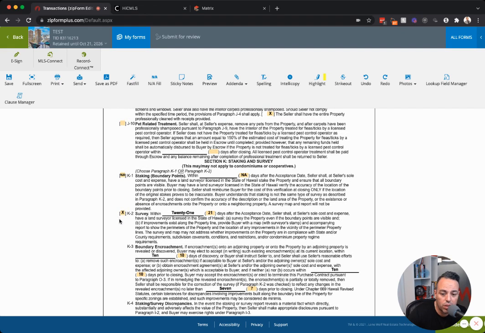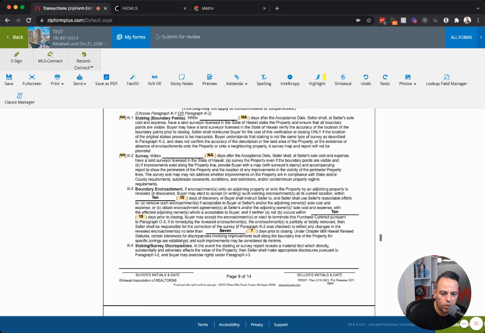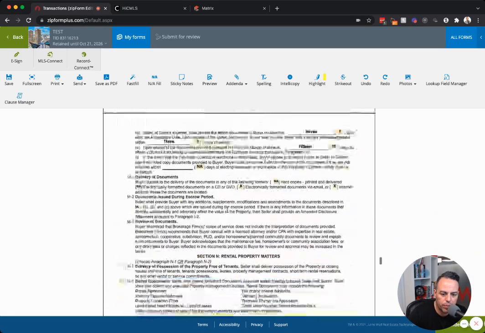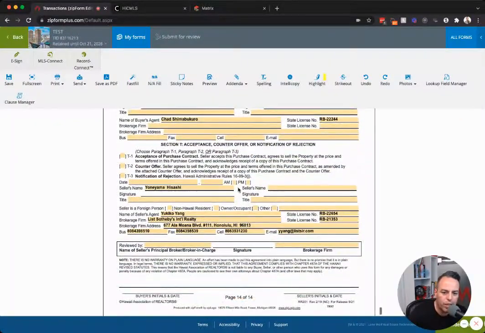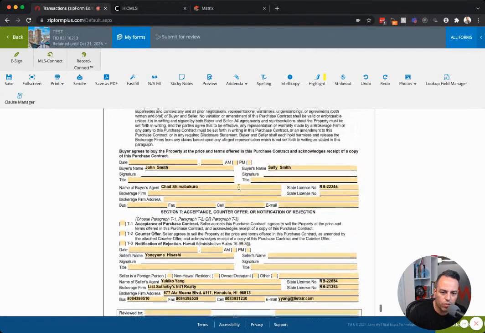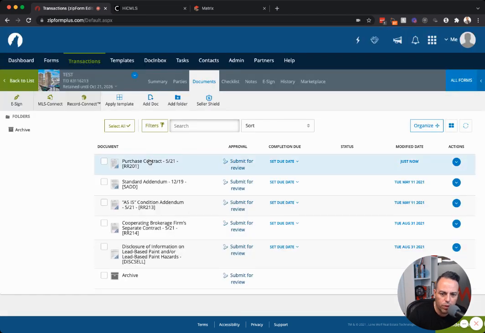This is a condo. This is not, in this particular case, a single family. So you don't need a survey for a condo. So this is one of those that you can just NA. There, and it takes this 21 out. This doesn't matter. You notice there's no X here. So leave that alone. Not a big deal. And then there you go. And so we're assuming that we put all this stuff in, and assuming everything is right and accurate, we hit save, we hit back, and now we finish this.